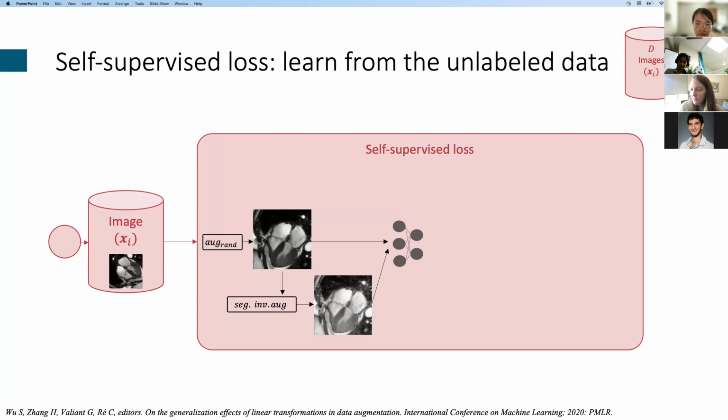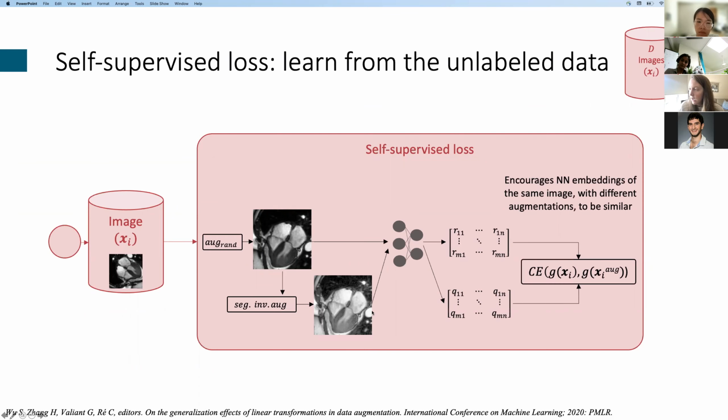We pass each of those images through the network retraining. And you can see I don't have the full network visualized here. That's because we're going to try to take representations from deeper within the network. So not the final output of the network, but some embedding from a little bit deeper inside the network. And we're going to get embeddings for both the original image and then the image that has the segmentation invariant operation. And then we just use a cosine embedding loss to encourage the embeddings of the two images that we pass through to be similar to one another.